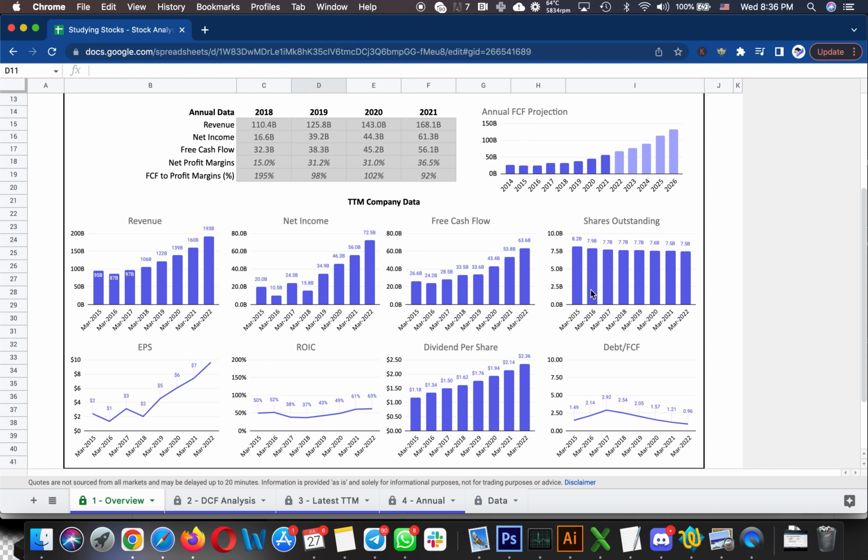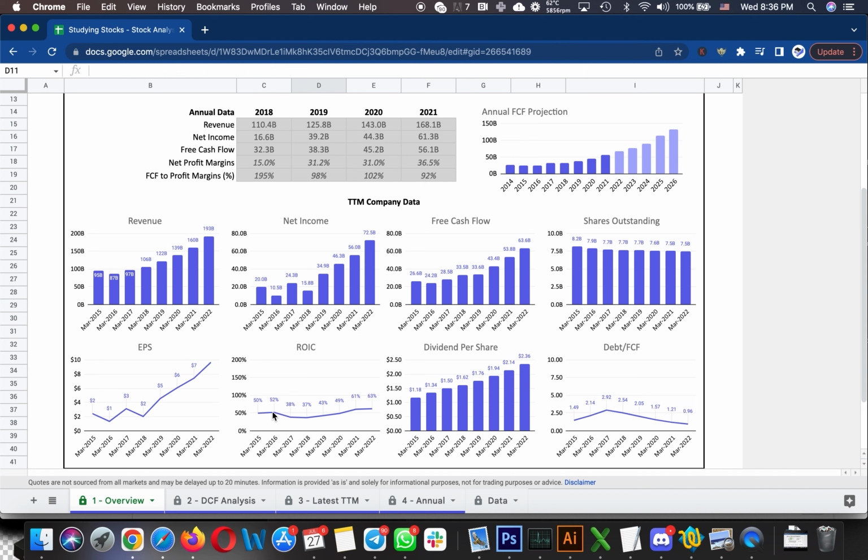I don't have a very specific rule that I try to follow to decide whether or not to buy the stock. This is, as I said, a high level analysis where maybe I'm going to decide whether or not I want to dive deeper into reading the 10Ks and all of that. But as I said, revenue, net income, and free cash flow, usually we want to see going up, shares outstanding going down, EPS going up, return on invested capital.